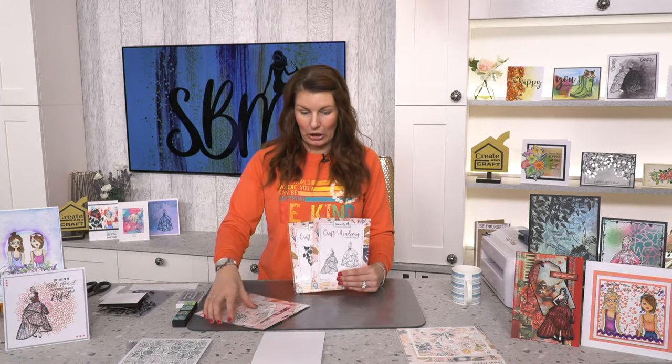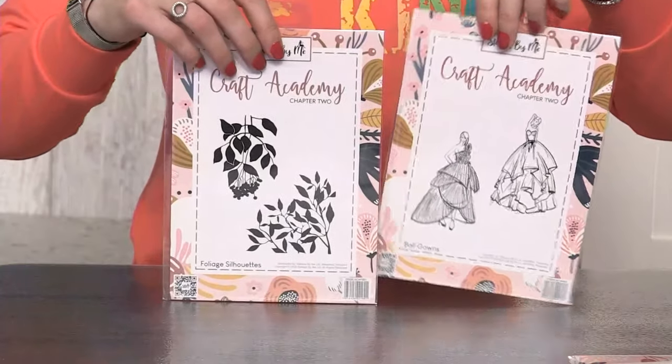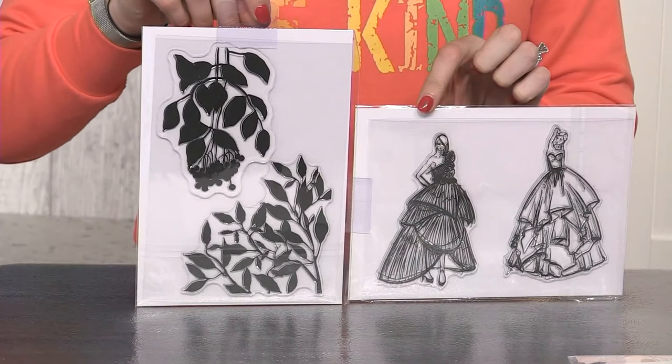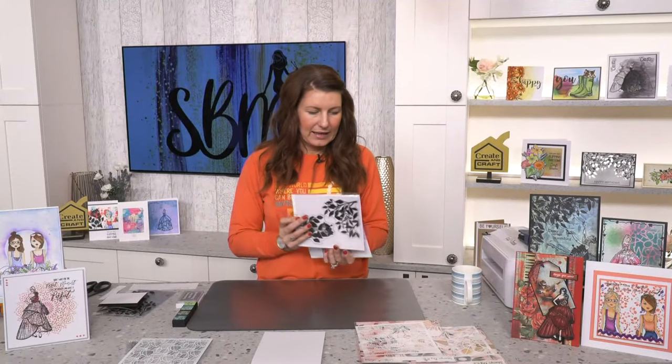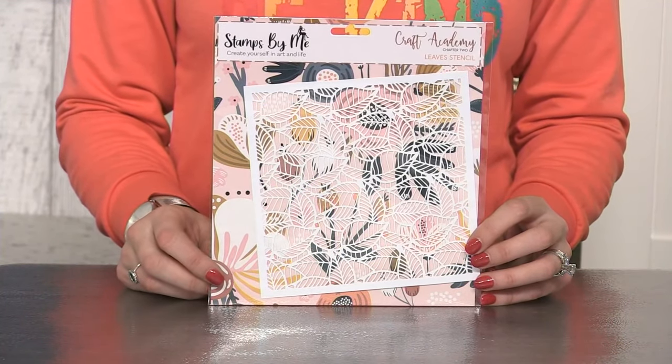So shall we craft? In today's studio, we're going to use these, let's show you the stamps first. So I'm going to use these two lovely stamps here. Absolutely gorgeous stamps, and I'll just turn them around and show you because they're bigger than what is on the front of the packaging there. So these are the two stamps we're going to use today. We're mixing it up a little bit today, and we're also using the lovely leaf stencil too, to show you that stencils are really inexpensive, so if you can incorporate them into your designs, it's a really affordable way to get great looking cards.